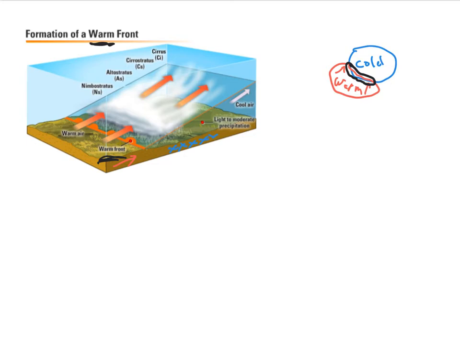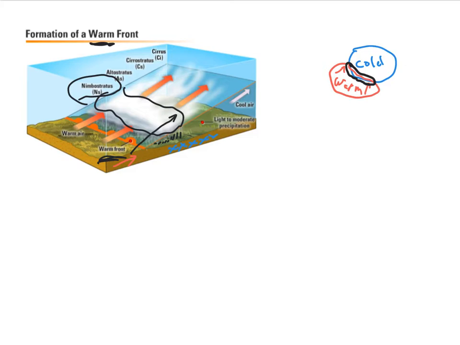So warm air, being less dense, is going to be forced up and over this cold air mass. And what we see is the formation of stratus clouds. So we're going to have some cirrus clouds that are going to be way out here in the far, and that's our clue that we have a warm front coming. We'll see some cirrostratus and altostratus clouds, and then right there at the front level is where we see this nimbostratus cloud formation here. And what you're going to get is some prolonged rains that are coming, like a long day's drizzle. It's not going to be a big storm, but you'll have that rain that's coming.